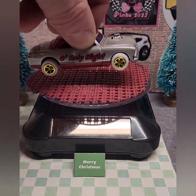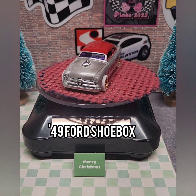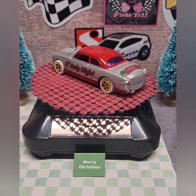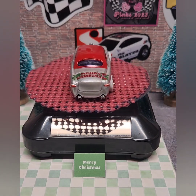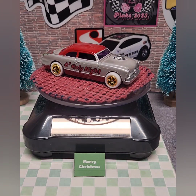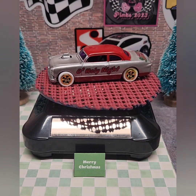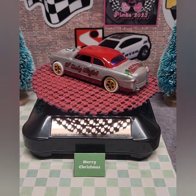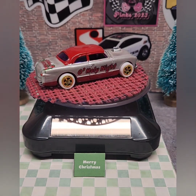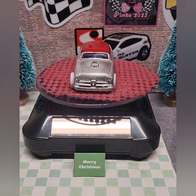Another holiday build is this 49 Ford shoebox — a Diecast International Builders December holiday build. The theme of this car is Oh Holy Night. I painted it silver metallic, added wicked colors red for the roof and lower rocker panels. The wheels are white tires with gold rims from Sam Ed Wheels — I believe I got those from Andrew over at Maple Leaf Customs. That was a really fun holiday build.